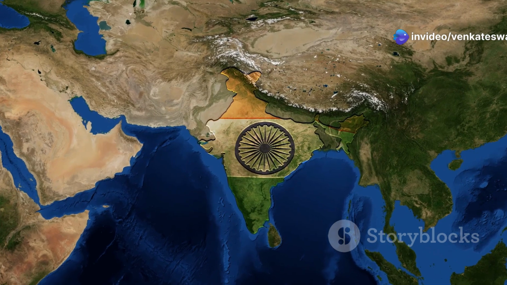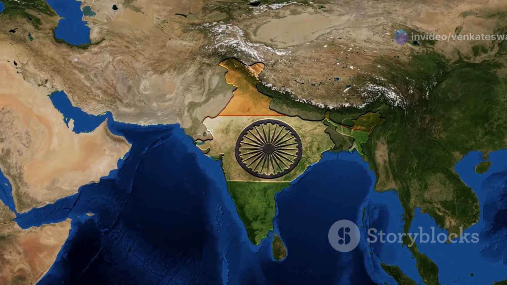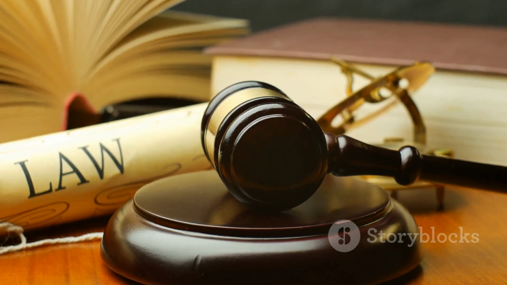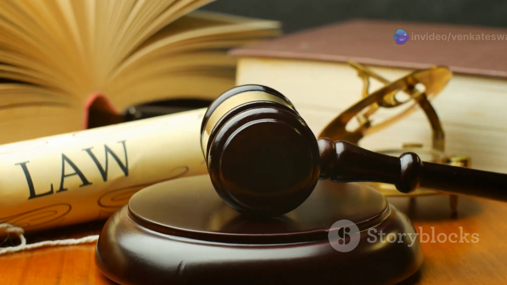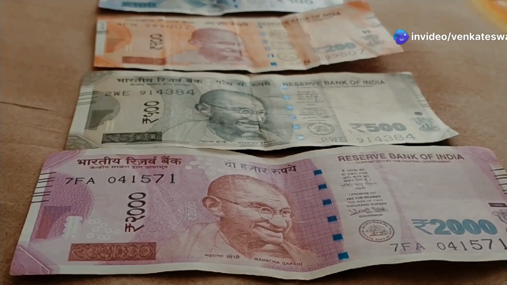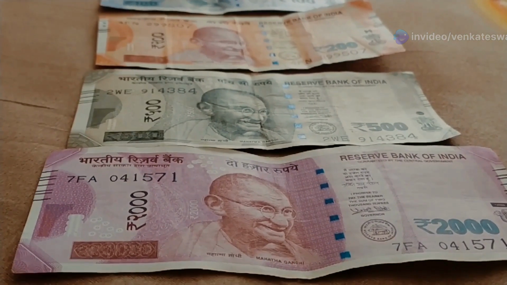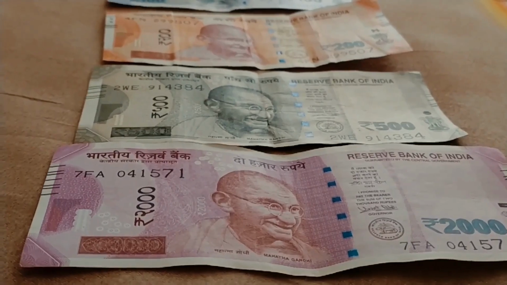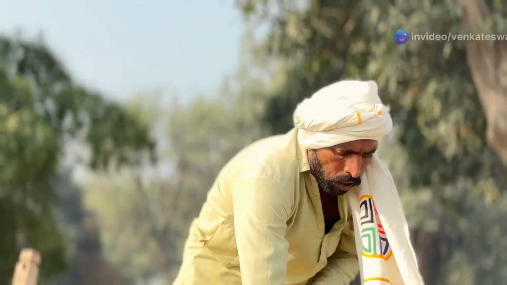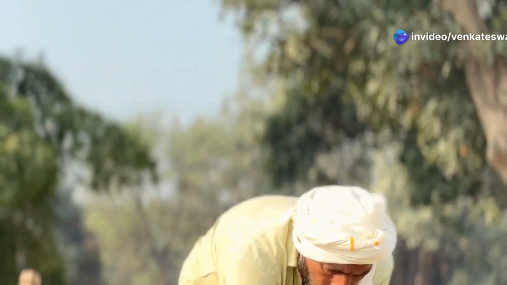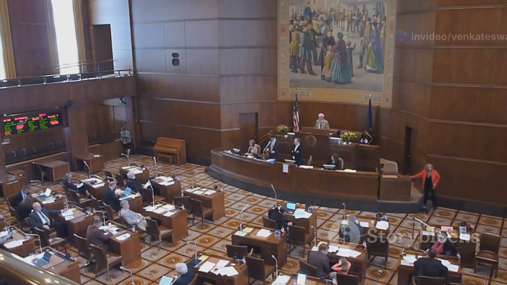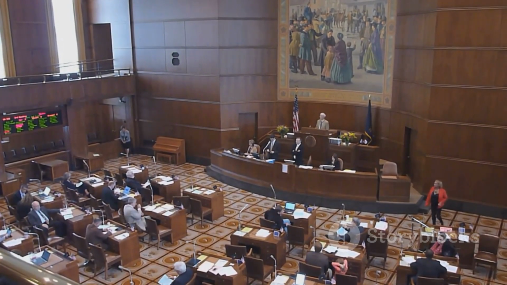India's federal structure necessitates a clear division of powers between the centre and the states. This division is enshrined in the Constitution, which outlines the subjects on which each level of government can legislate. While the Union Parliament has the power to make laws on subjects of national importance, like defence, foreign affairs and currency, the states have the autonomy to legislate on matters concerning their respective territories, such as public health, agriculture and local government.